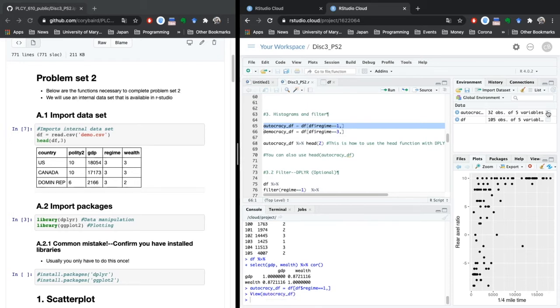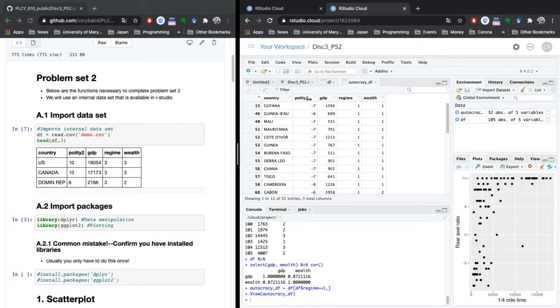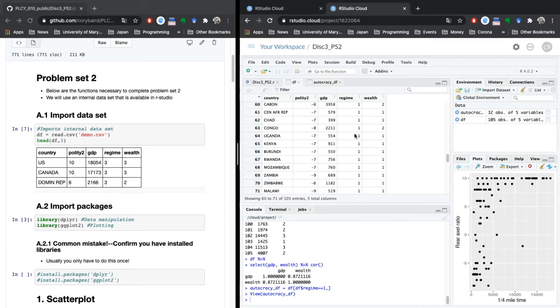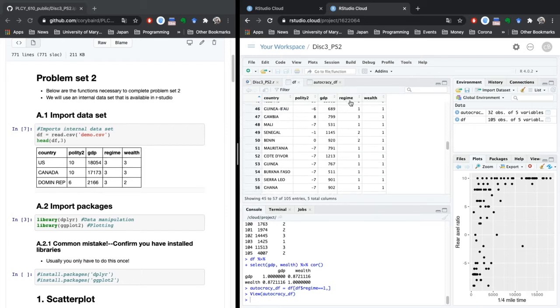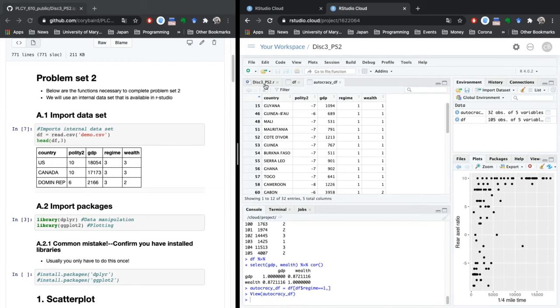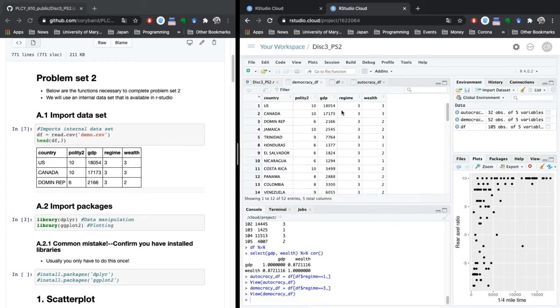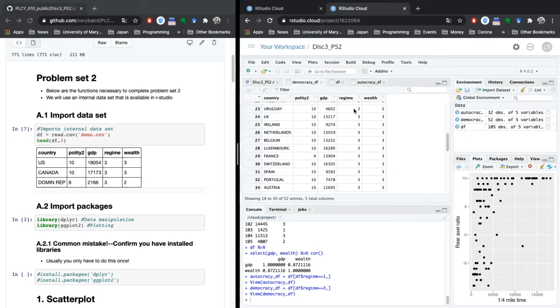So let's take a look at what we just created. The autocracy.df, as you'll notice, kind of looks like our data frame. But if you look at regime, it's all ones, whereas before, there's different regimes in all of the data, right? So what that does is just copies all of the rows that are of the regime 1, and that will be called autocracy_df. You can also do the same with democracy, right? So it's a similar pattern, but instead of regime equals to 1, it will be equals to 3. So let's do that. Let's look at the democracy data frame, and what you'll see is that all the regimes are 3. Okay?